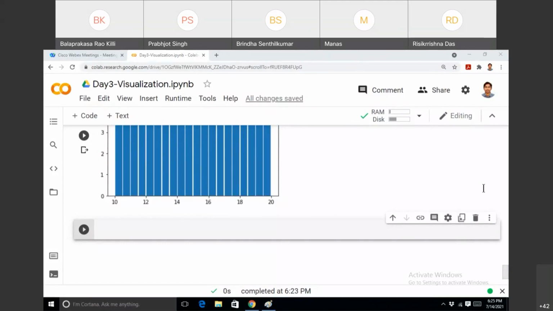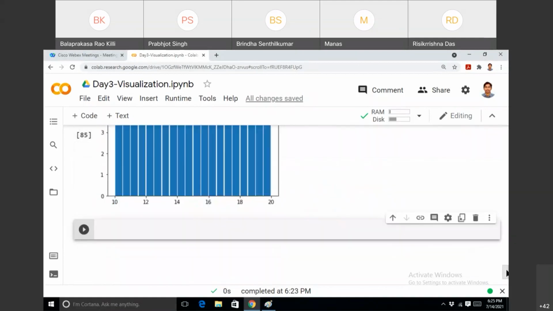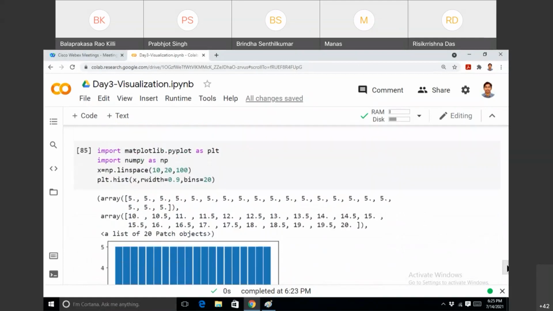Points means I didn't get you. Like points, dots, or something like that. Can you please post in the chat box, or repeat the full question?